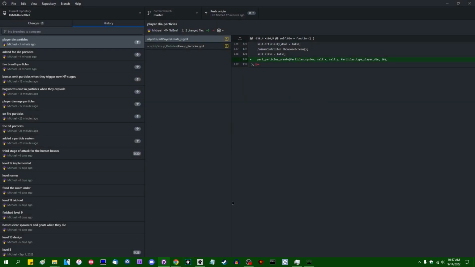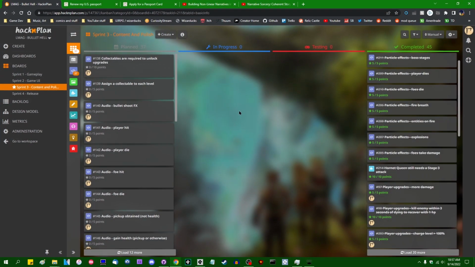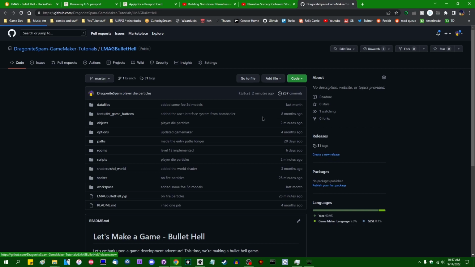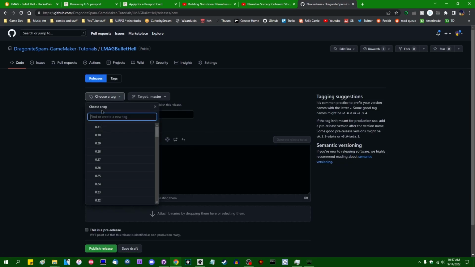Again, if anyone thinks they don't really fit in the game's art style and have some other suggestions, feel free to let me know. If you want to clone the repository yourself and play around with particle effects and see what you think looks good, also let me know. I'm going to push this to the origin. I'm going to make myself a release. And I'm going to start to try to remember how I sign these videos off.